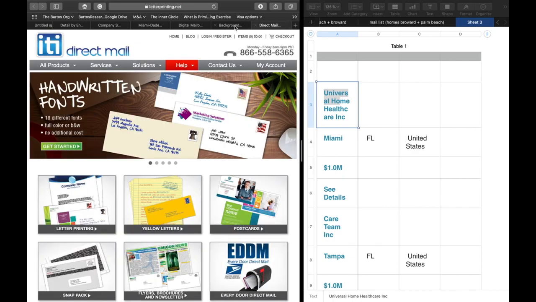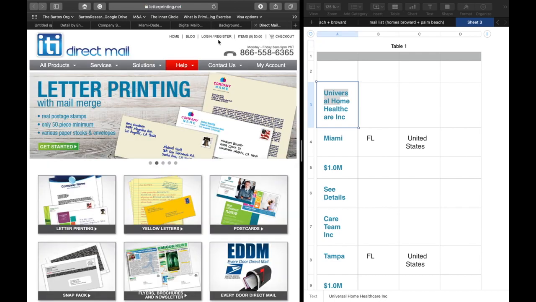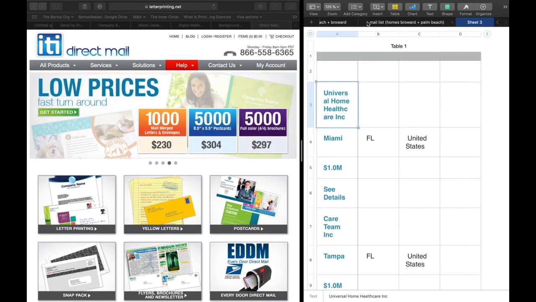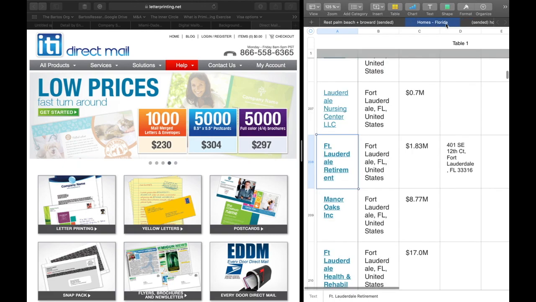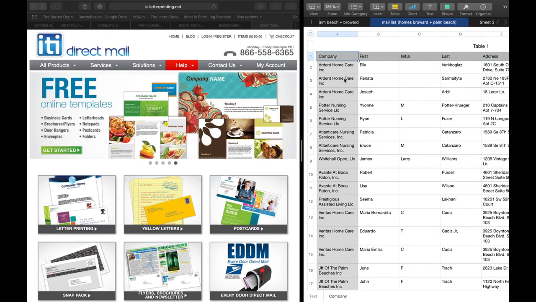So I didn't try it, because they will send you the proof, and if you have something wrong, they will charge you like $35 to correct it. So I didn't want to figure out whether it's possible or not. But if you do it that way, it will be eliminated.